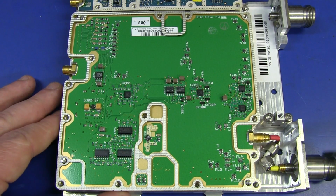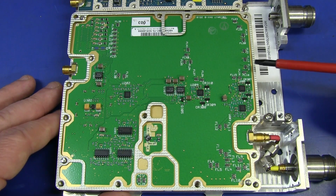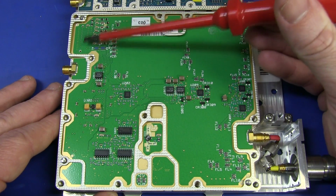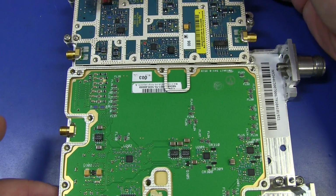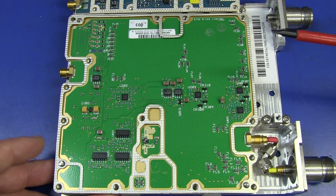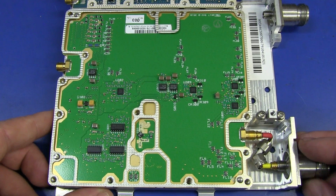But here's the main RF input over here. Of course, I have to take out that rigid coax before I lift this board out, but yeah, nothing exciting there at all. As you can tell by the traces over there, that's another board-to-board interconnect, same as what we had up here, of course. And there could be another RF board-to-board. I'm not entirely sure. We'll find out. But yeah, let's lift that board up.